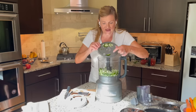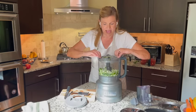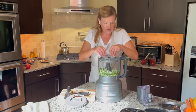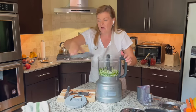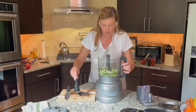Now you see how there's some food stuck there in the grid. That is where your cleanout tool comes into play. So you just want to press down, and now the food is cleaned out. I'm gonna put that over here. That's ready to go into the dishwasher.